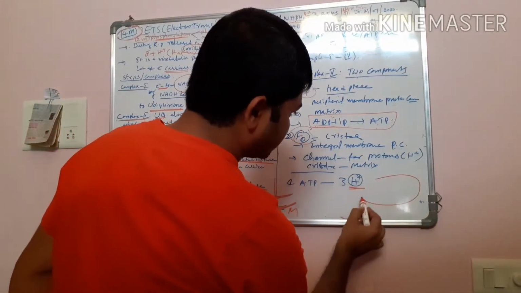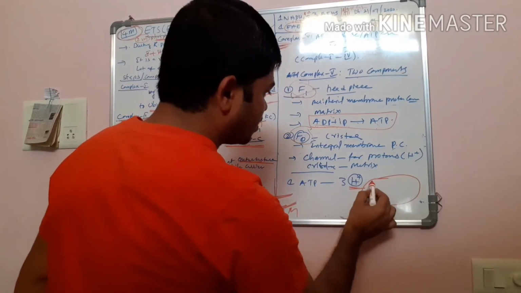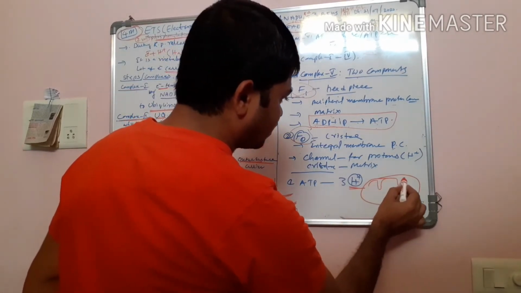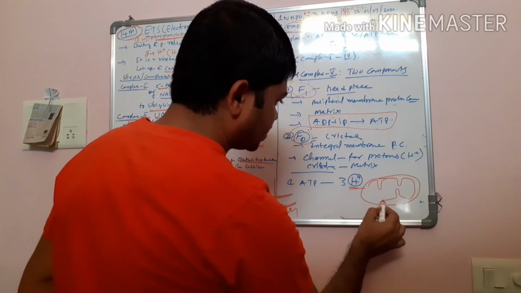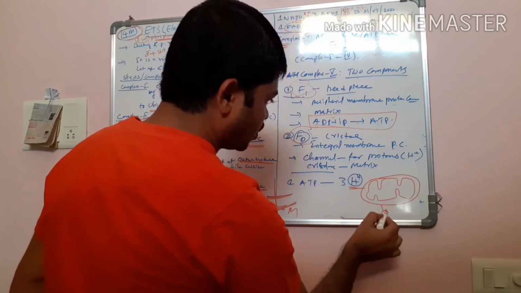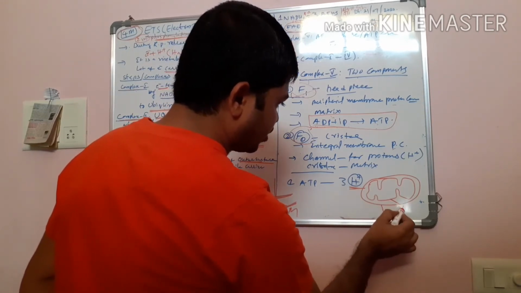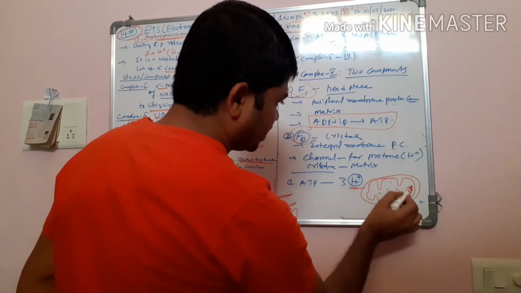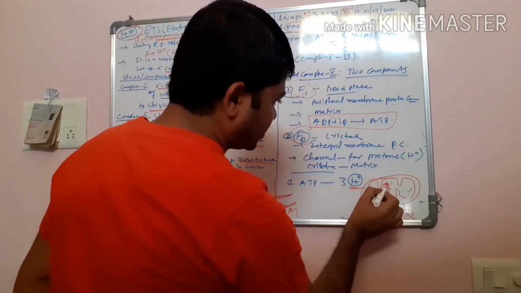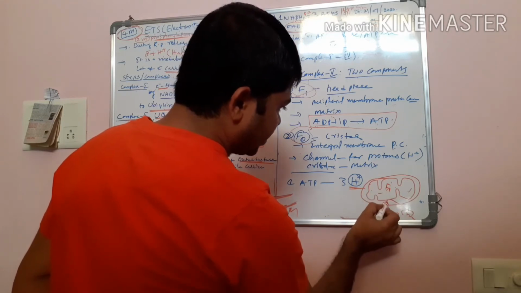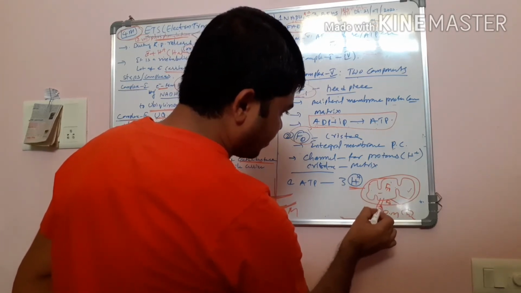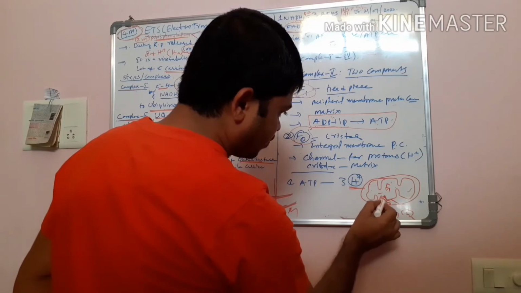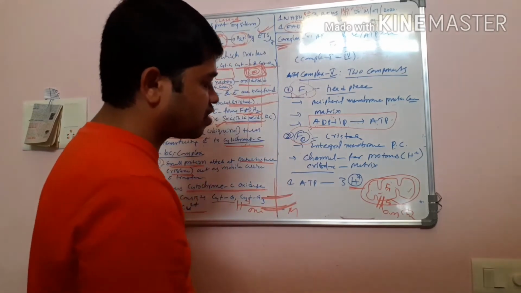Mitochondria itself has what? For example, this is the outline diagram of a mitochondrion. This is the invaginated inflow of the inner membrane, that is crista. This is the outer membrane. This is the inner membrane, commonly called crista. This is the matrix. Now here what happened? The F1 particle is there, toward the matrix. Here what is there? F0 is there. Here what is going to be formed? Channel-like structures are going to be formed.